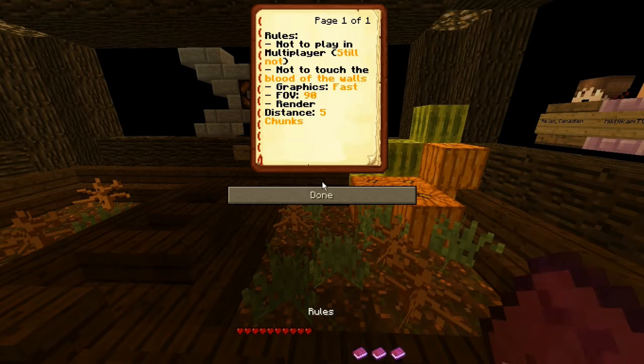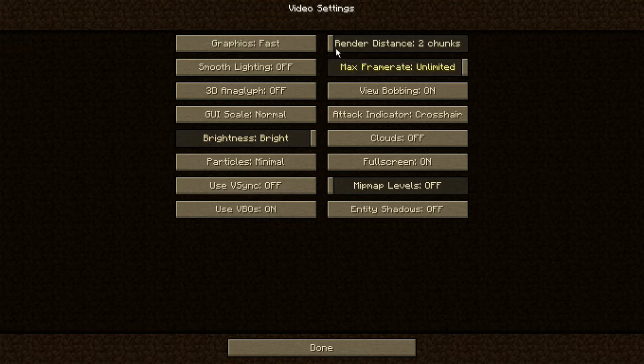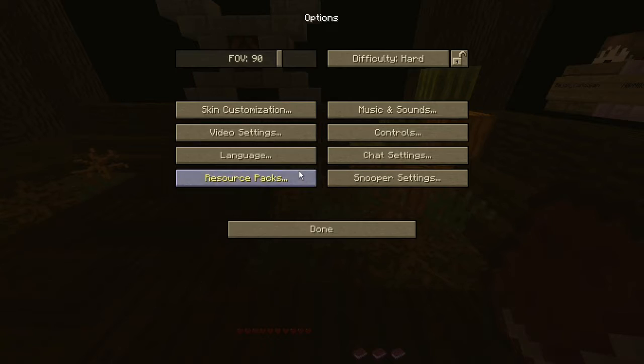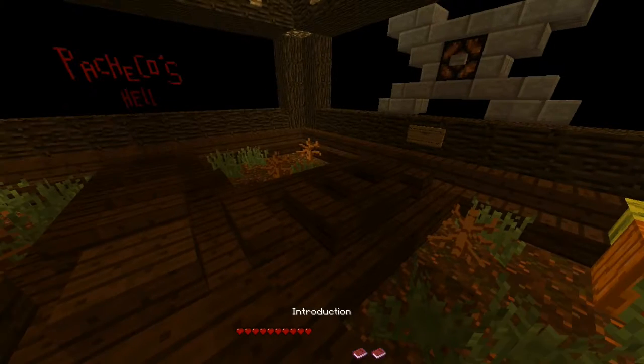We got these three books. Rules: not to play on multiplayer, not to touch the blood on the wall, graphics fast, FOV 90, and render distance 5. So let's get that. Our FOV is already at 90. We need render distance to be at 5. What else did it say? Graphics fast. And our graphics are fast. Alright, so we got that. So we're gonna put that right there.